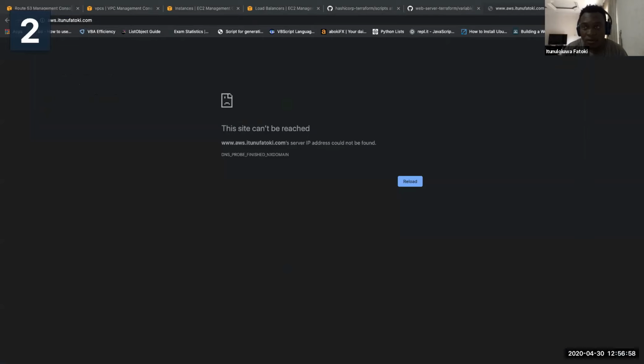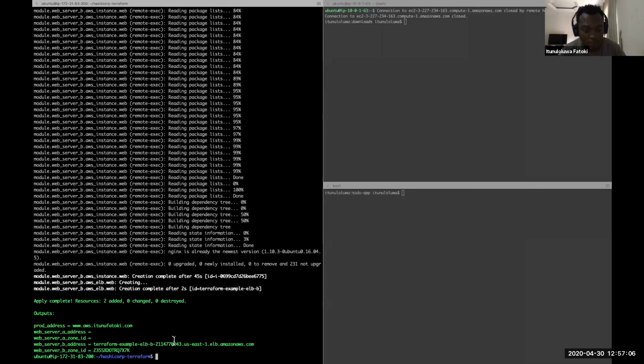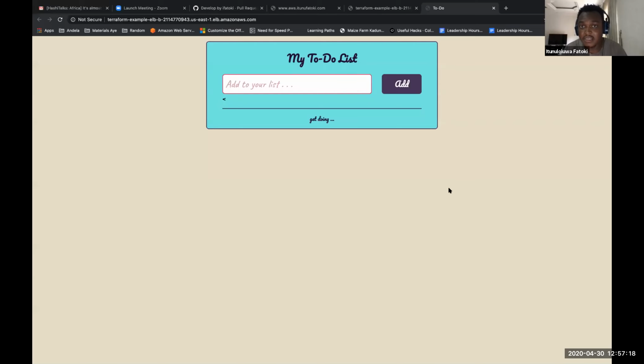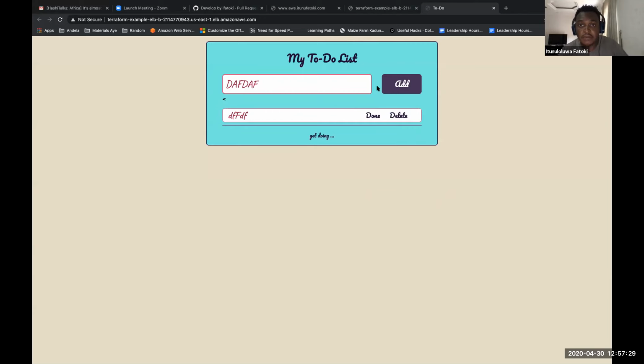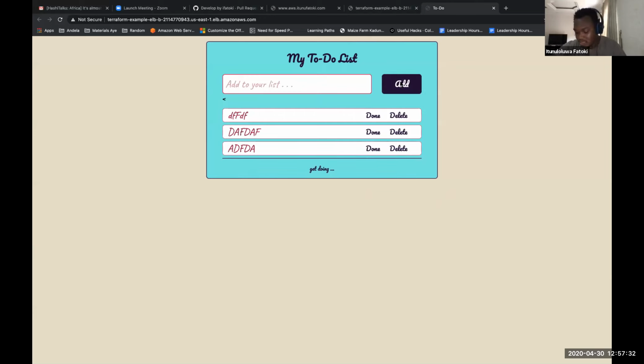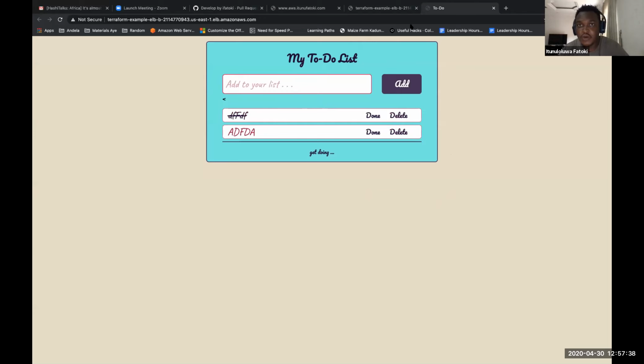get the other green version to live. So this is our green version. I guess this should have resolved by now, and it's live actually. So let me show you this, just 1 second. So that's this version, all right? You see that? It comes with a blue background, and if you try to add that, you get an error. You can put in something new and add that. We have all of that. And of course, you can tick this as done, you can delete and all of that. So this is a new update.